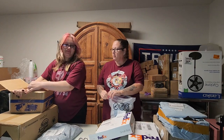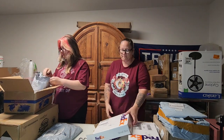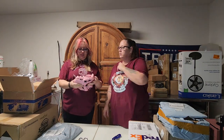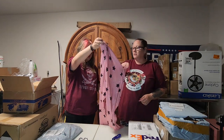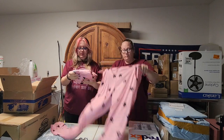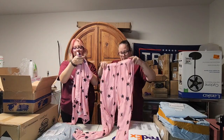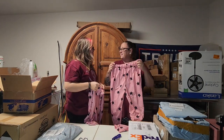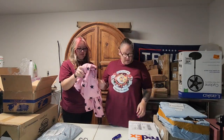That's a bag in a box. We like the bags in a box. It's like double Christmas. Looks like another closet. Cute. Those are the palms. That's got pockets. And here's the matching t-shirt. These are size, I don't know. Let's see, large. These are like one size fits almost nobody. Oh, large, yeah, found it. Larges. Very cute. Okay, next.